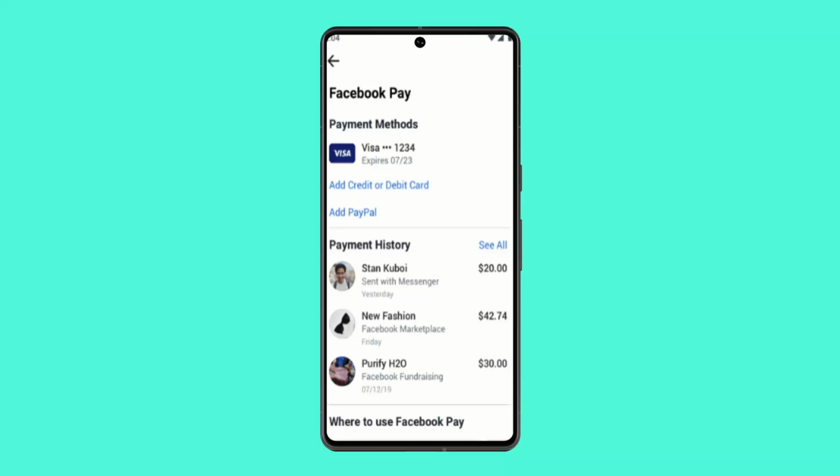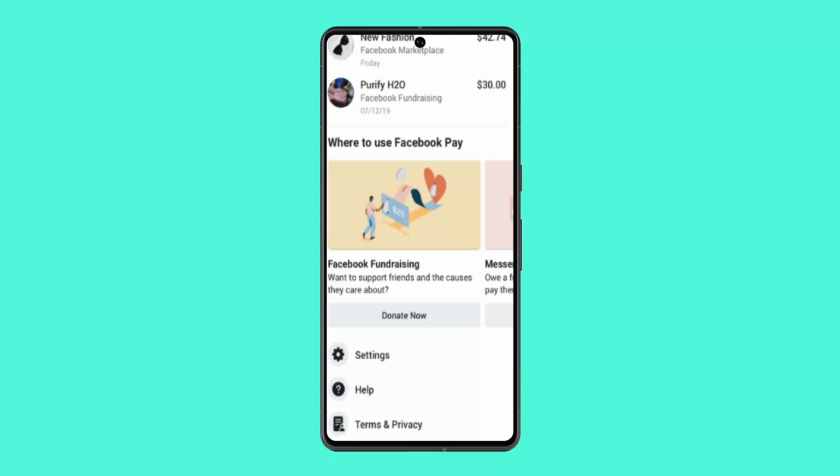In order to do this, you have to access the Messenger app on your phone and tap on your profile icon, then go to payment sections. As you go to payment, choose the option to add a new debit card. Then input the Cash App card number, expiry date, CVV, and a billing zip code. Then you have to verify the information and save the card to your Facebook Pay settings, and that is how you'll have made it so.